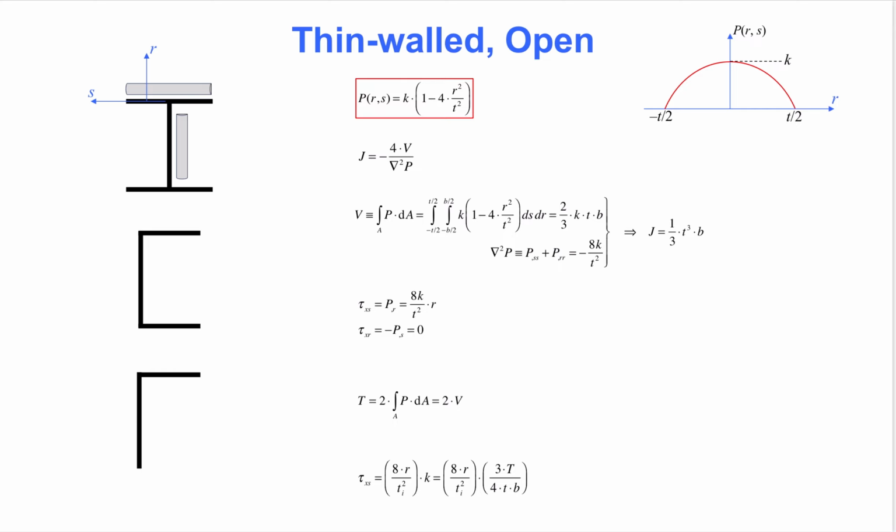That volume was calculated above, and we solve for the stress function constant, K, in order to express it in terms of the torque, T, that is substituted at the bottom of the slide, which gives the expression for shear stress in terms of torque. The subscript i is introduced to identify the thickness, ti, at the location where the stress is computed. Conversely, T times B in the last parenthesis is summed over the entire cross-section because it is part of the computation of the volume under the stress function, as mentioned earlier. That point is expanded upon in the next slide.